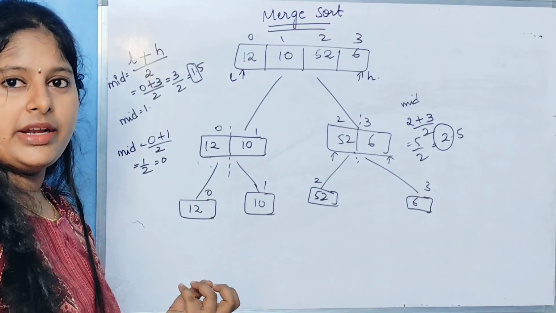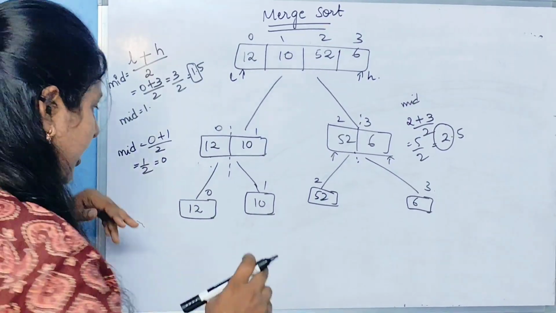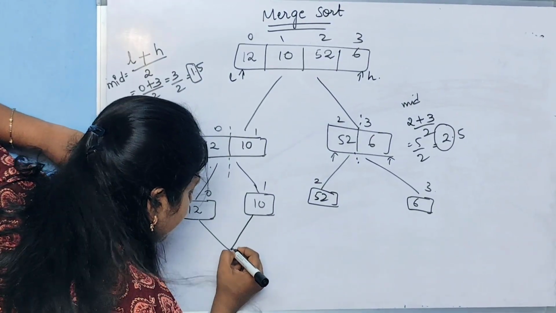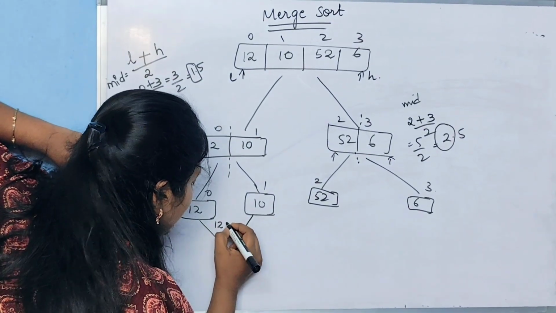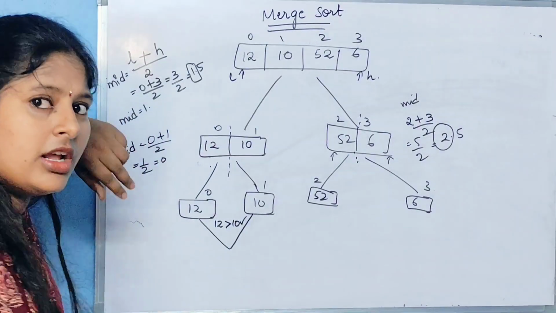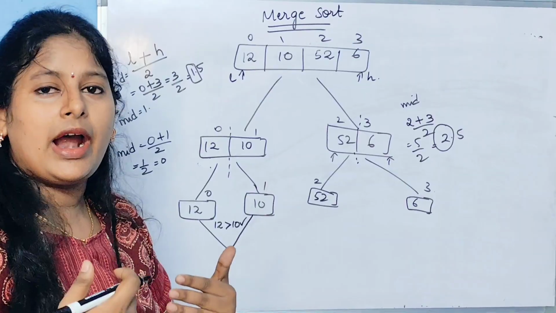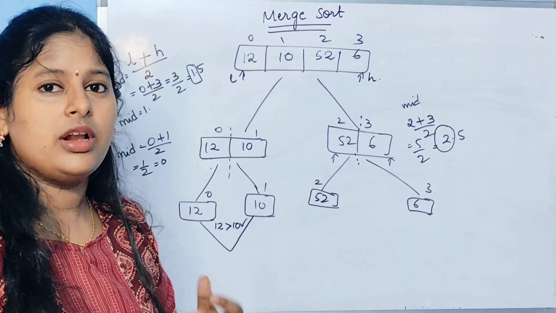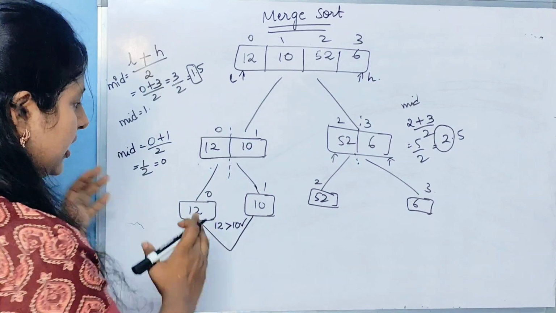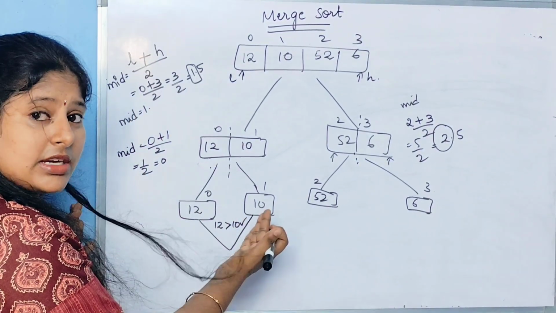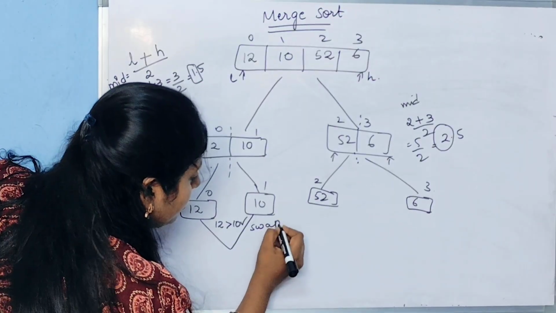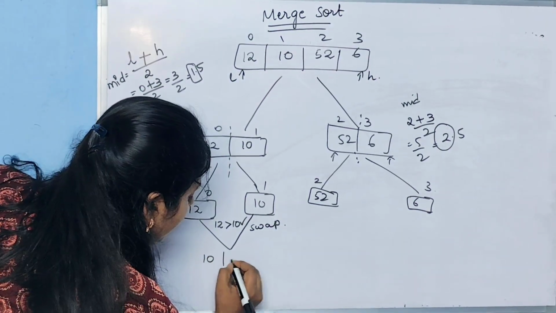Now, you have to combine them by comparing. Right? To compare these two elements, first I have to check: is 12 greater than 10? Yes. If I want to store them in ascending order, the least valued element should be at the lowest index position. But here 10 is placed at the next higher index position. So I will change the position. The condition is true, so what I'll do? Swap them.